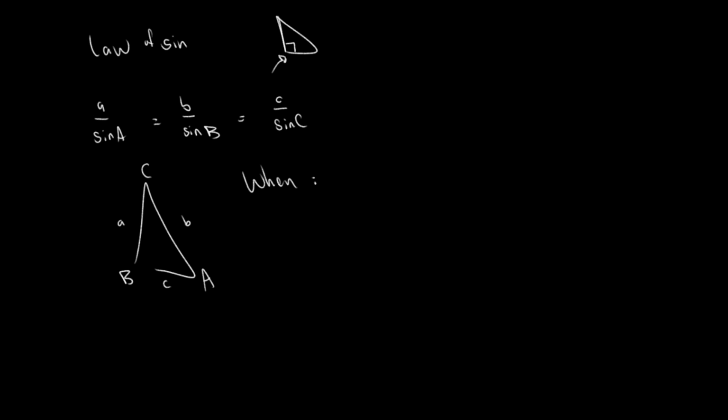Well, I can use it if I'm looking for a missing angle. In this case, I need to use big B and small b. So how do I find the positions of big B and small b? The angle will always be across from the side. If you notice the pattern, you can see big B, small b, big A, small a, and big C and small c, with C referring to the angle and small c referring to the side.